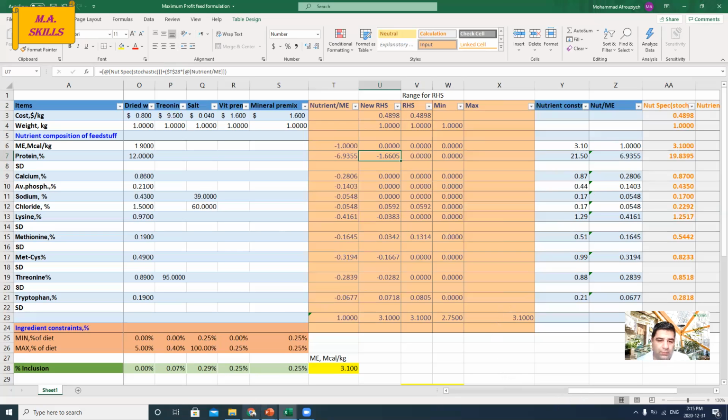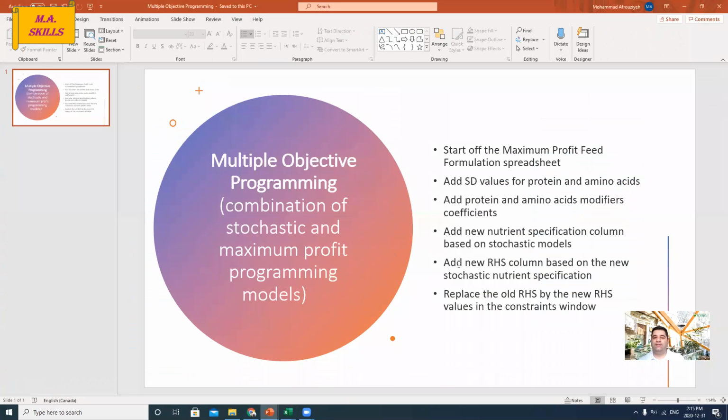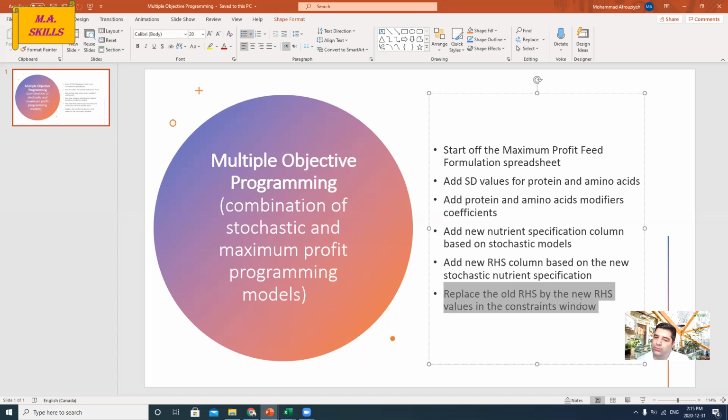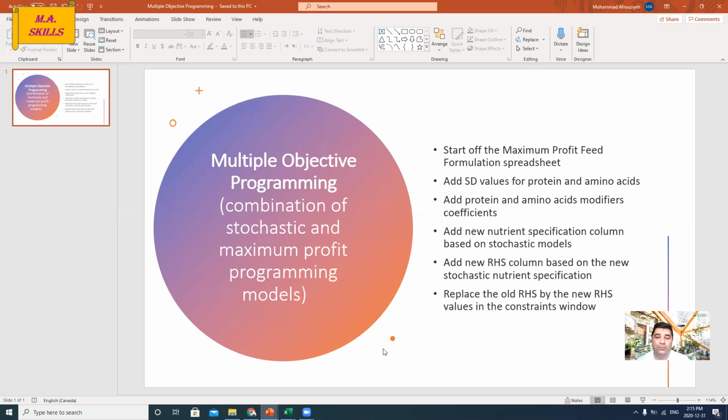So if I look at the steps, I have added new RHS column based on the new stochastic nutrient specification. I need to go through one more step and it's done. I need to replace the old RHS by the new RHS values in the constraints window.